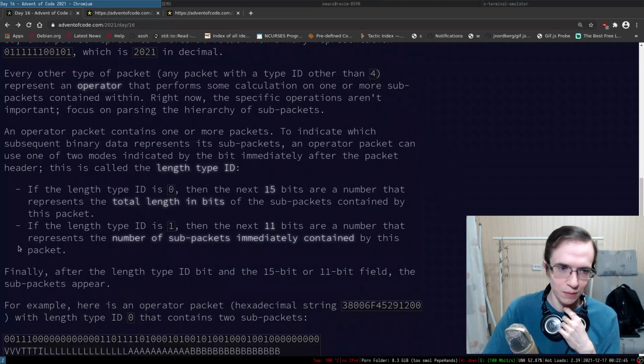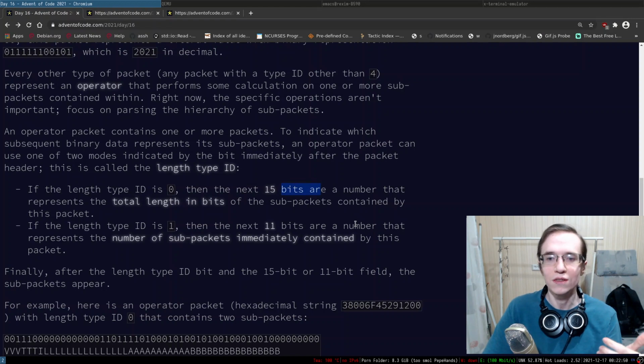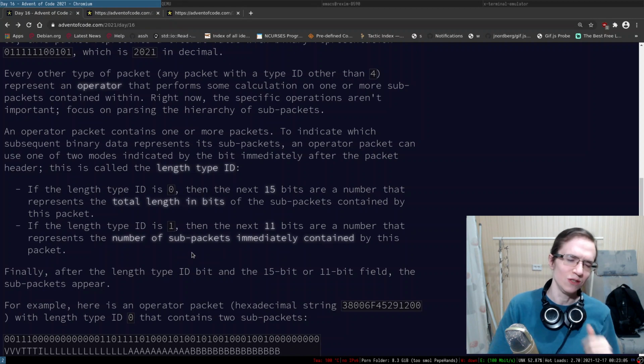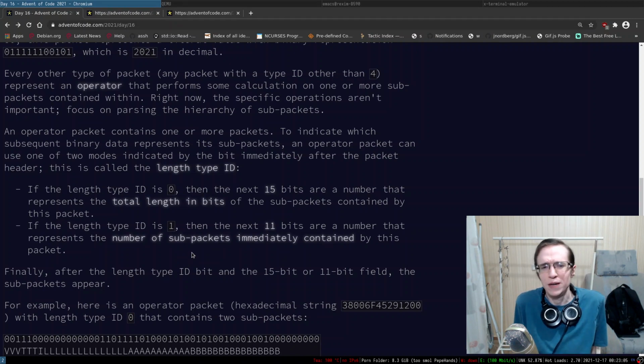This is called length type ID. If the length type ID is 0, then the next 15 bits are a number that represents the total length in bits of the subpackets contained in this packet. Okay. If the length type is 1, then the next 11 bits are a number that represents the number of subpackets immediately contained by this packet. Ooh, I don't understand. The number of subpackets.